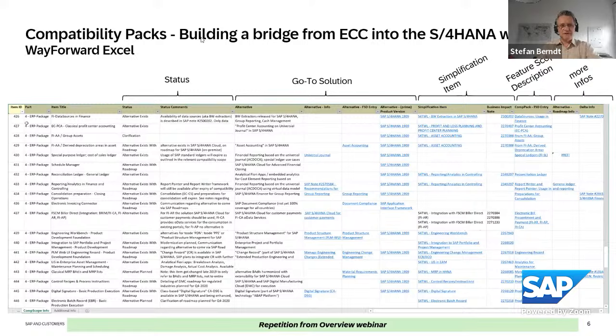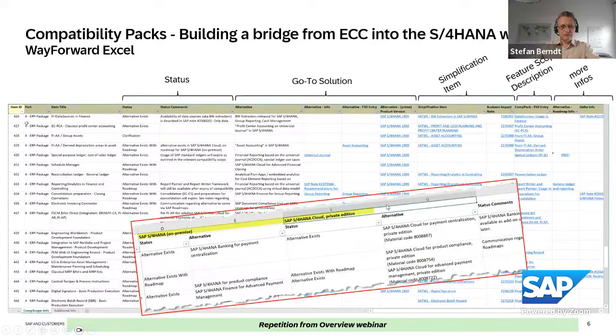In the Excel file which we attach, you will see the various compatibility scope items, which are identified in the first column by an ID, with explanations regarding the status, the alternative solutions, and where you find more information. It also provides information about our deliveries in the on-premise version and also in the S/4HANA Cloud Private Edition version. So I think it's back to you, Michael.